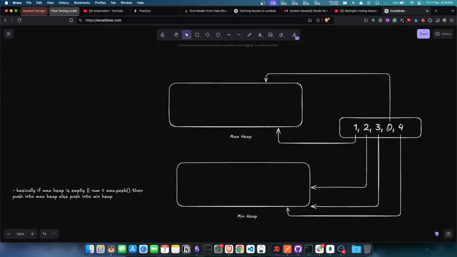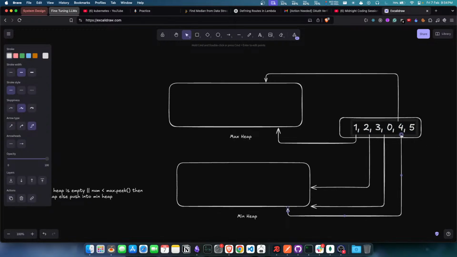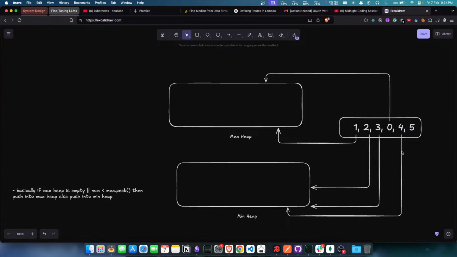Let's say the next number that we get over here is again 5, which is again pushed into min heap.